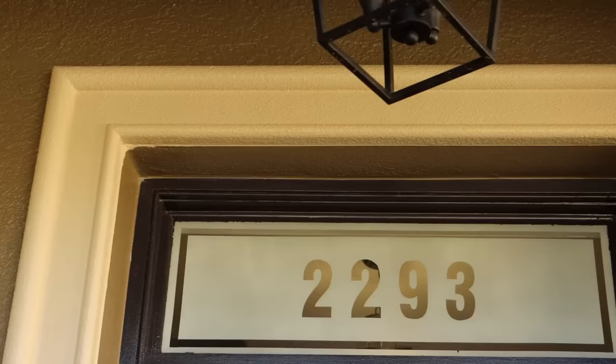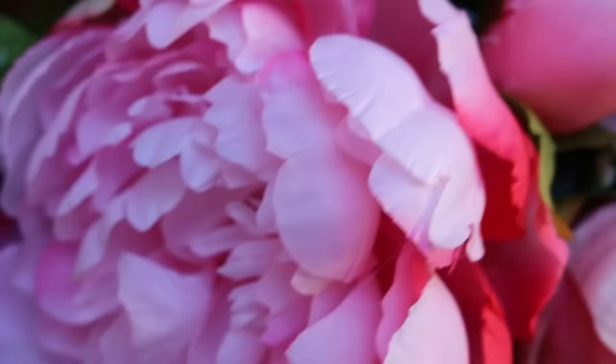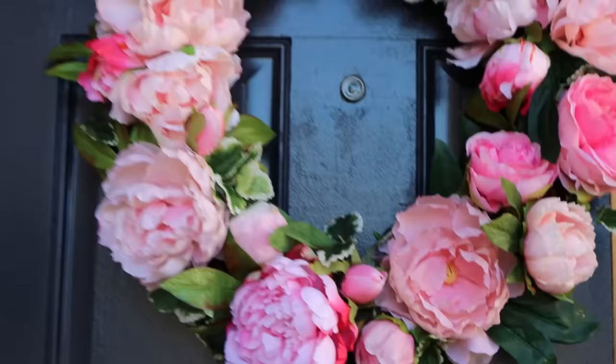When it's all said and done, I'm totally obsessed with this wreath. I cannot stop staring at it. It screams spring to me, and I'm really looking forward to having it as a part of my spring decor.